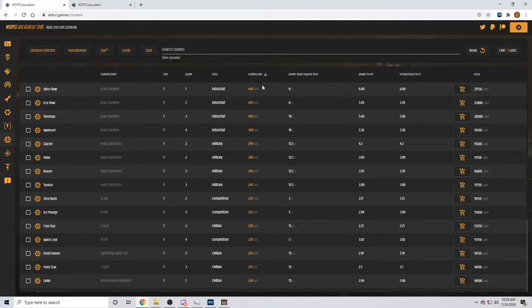And then our second one we're going to focus on, if we look at maximum cooling rate, it's going to be the UltraFlow Industrial, which is a huge amount of cooling rate and has a poorer request time. But that'll become clear why we're saying that in a minute. So we're going to say in most ships, you want a combination of your max cooling rate and how quickly the coolers kick in.